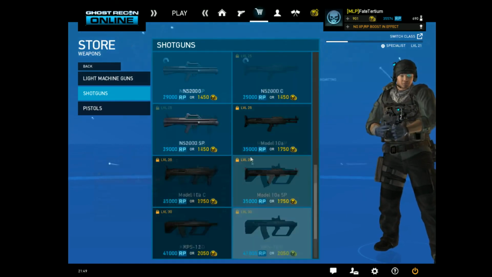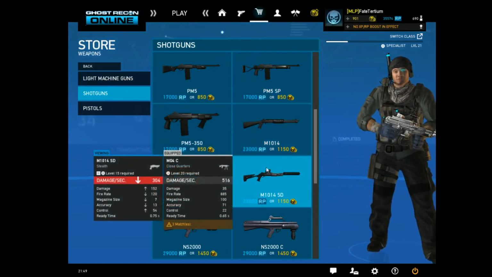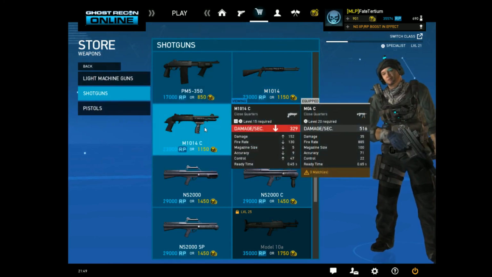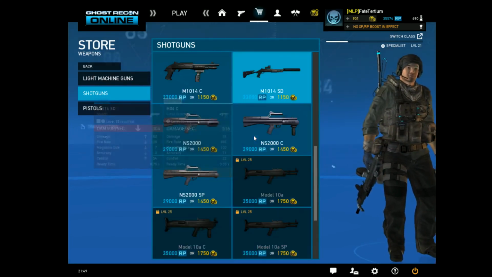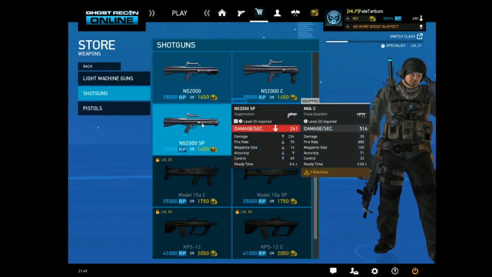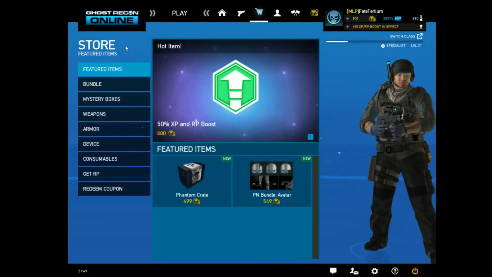Okay. 5, 10, 15. So, from GI, if you really want to be using that, that's okay. I just really do not like shotguns. Okay. Man up. M10 family. Then either go. No, you know what? No, screw that. Screw the M10 family. Go for the NS2000 SP. Amazing gun. I saw a friend use it. Amazing. Then go for KPS. KPS 12 original. There we go. Shotgun progression. Are you happy now?